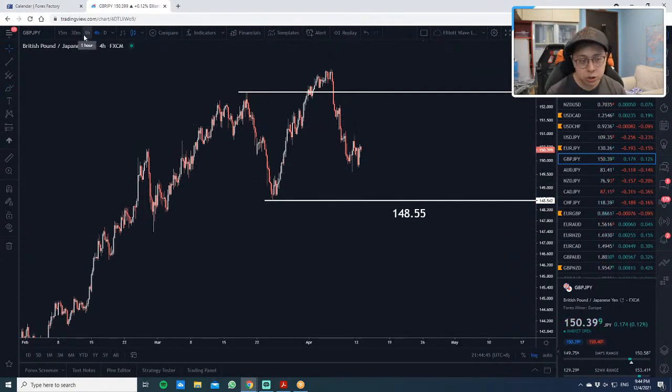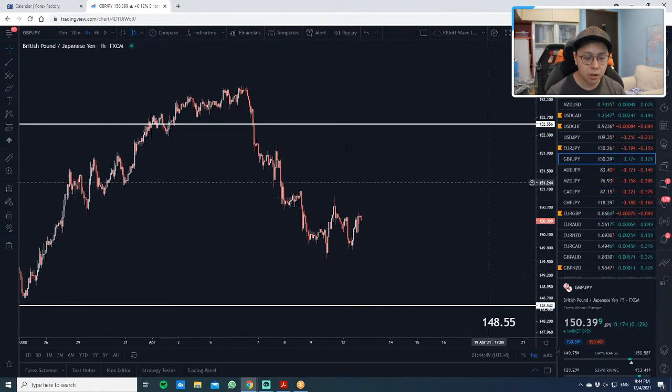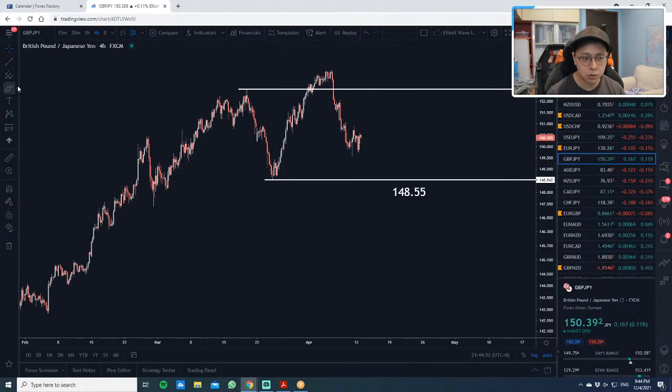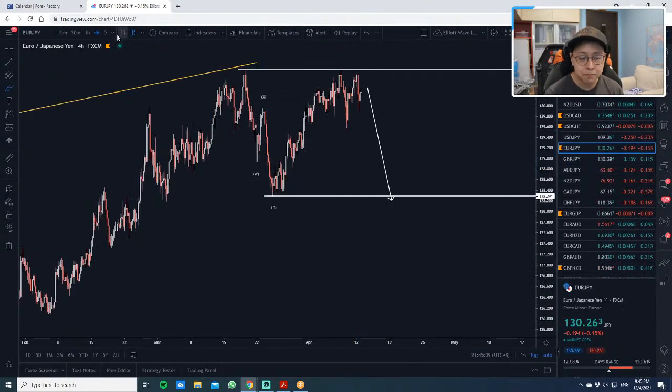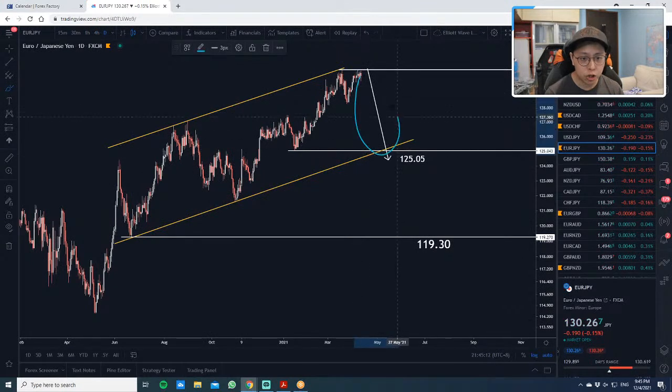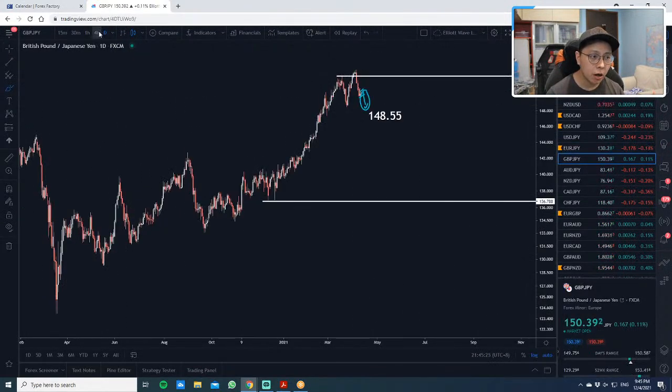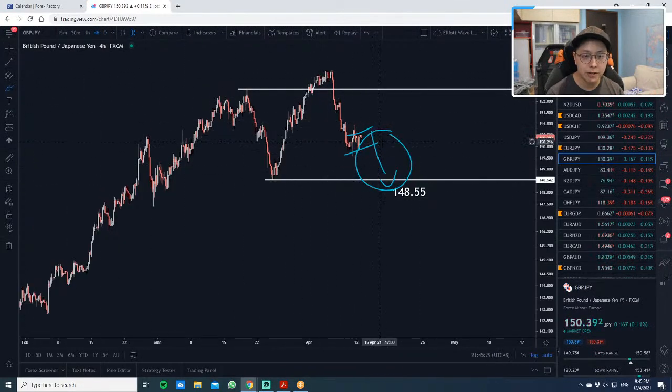Now I'm not monitoring and focusing on it this week because I'm not someone who takes trades with this small bit of room. Let's say this has the potential to drop, but I see there's only a very small room for price to drop towards my target. It's not as attractive as, let's say, the euro yen, which on the daily scale has that huge chunk here. For me, I always look out for opportunities that have big room for price to move so that I can maximize my profit as much as I can. On pound yen here, you can see the potential profit is not that huge, but it's still a valid setup.